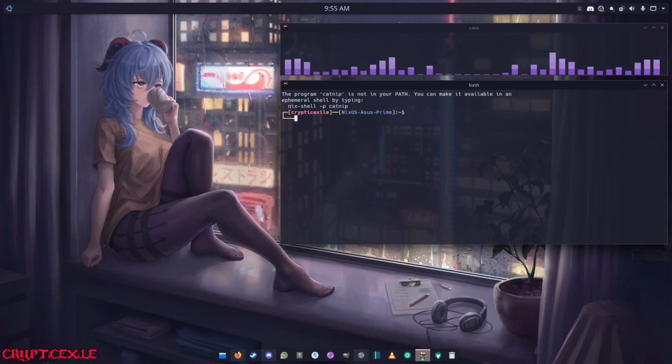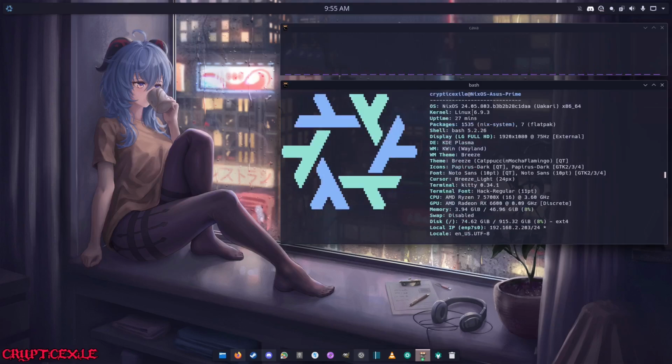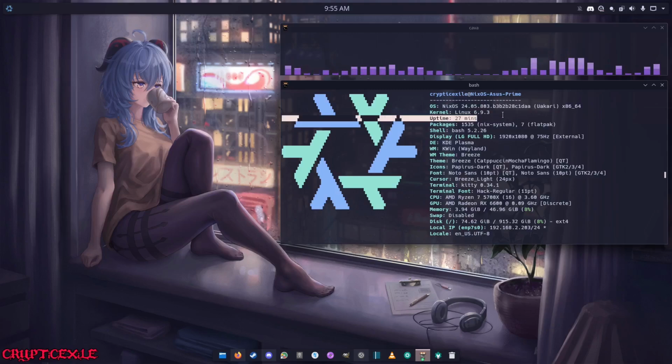And so I'm like, I'm going to install it, but I'm not going to enable the unstable package or channel. I'm going to update the kernel, but stay on stable, which you can do. I wasn't really sure you could do that, but I figured out that you can. So if I type fastfetch, basically right here it says this is the stable release 24.05. I am on the stable release and I am using the latest kernel.